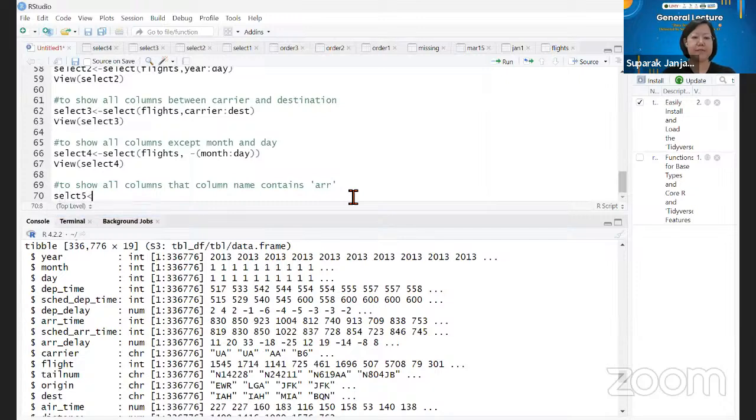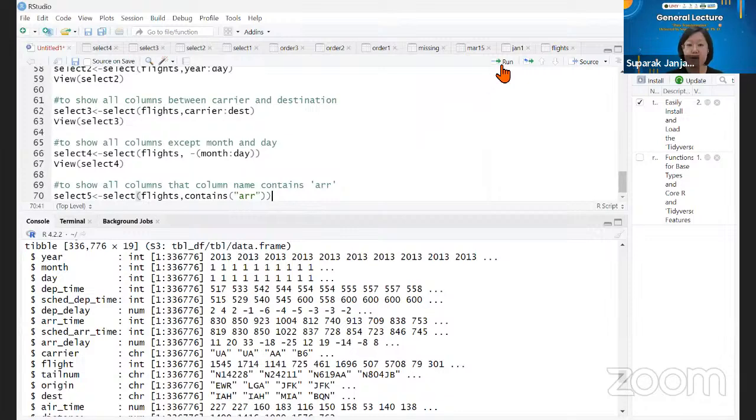Select 5. And select function for sure. Flight information contains. We want any columns with ARR. For this quotation, you can try using the single quotation or double quotation and see the results.